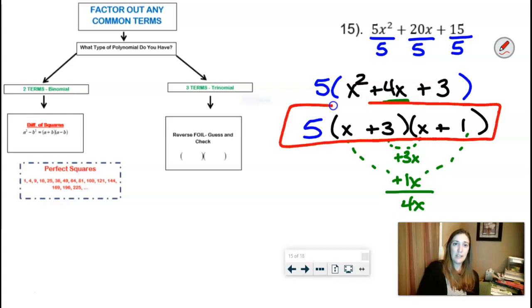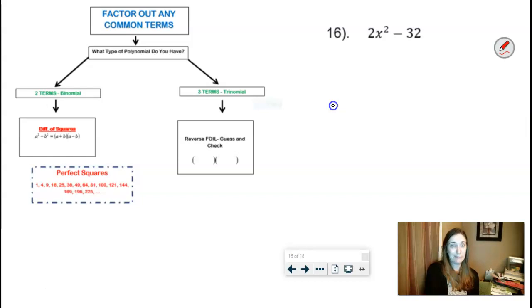Now a kid will argue with me that they wrote down something like x plus 3 times 5x plus 5 and they're like, I have it right, I have it right, I have it right because I checked my arches. And my issue is it is not completely factored. They left the 5 inside of the factor and they struggled through the question and they never fully factored it. So it's not right.